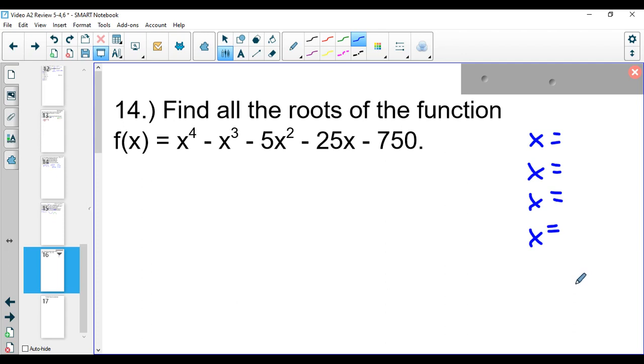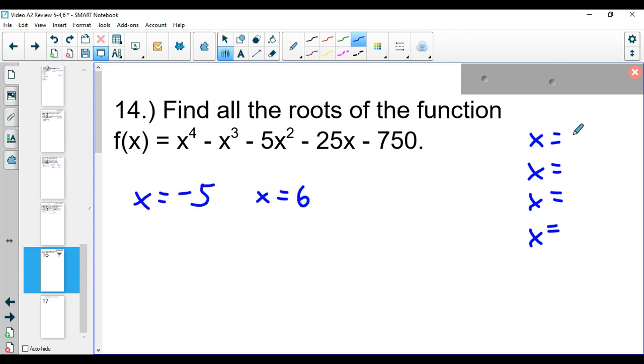Now, we could just use a graphing calculator to find the real roots. And if I remember correctly, there are 2 real roots. I don't have a graphing calculator app on this laptop, but we should be good at that by now. You can just go to desmos.com or something just to find the real roots. And I believe they're -5 and 6. I'm going to double check real quick. Yeah, they're x equals -5 and x equals 6.